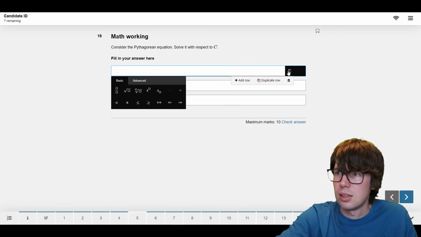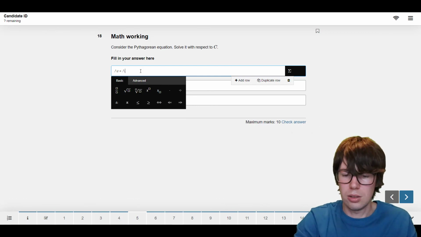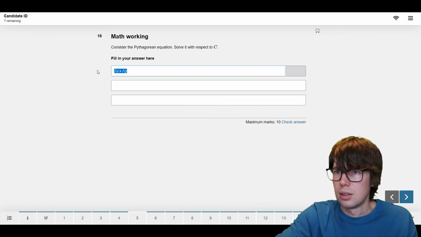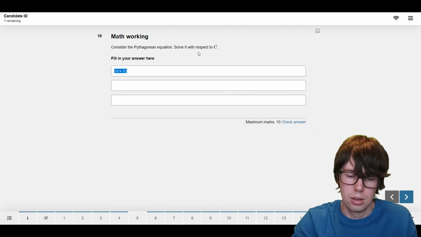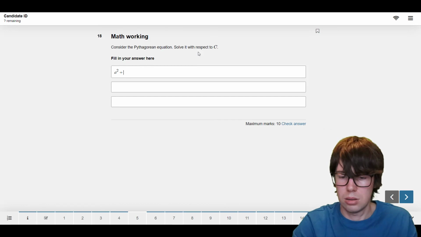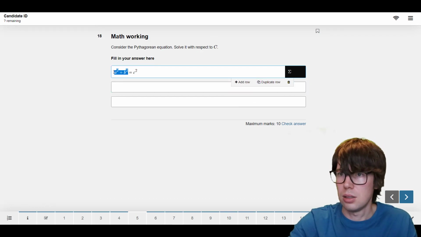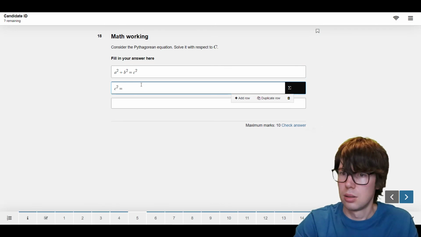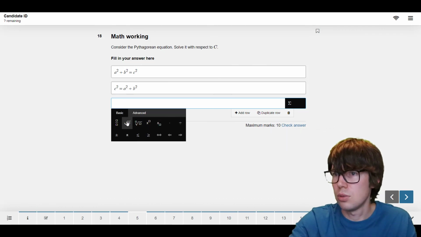And again, this is an extremely limited graphical user interface. You can click on different things, and you can do a little bit of LaTeX-ish code. So for instance, consider the Pythagoras equation again, solve with respect to c. So a squared plus b squared equals c squared. This is manually marked. Let's see, and you're supposed to solve this. I suppose you can use something like this. Now I need the square root. I could use the graphical interface there and find it.